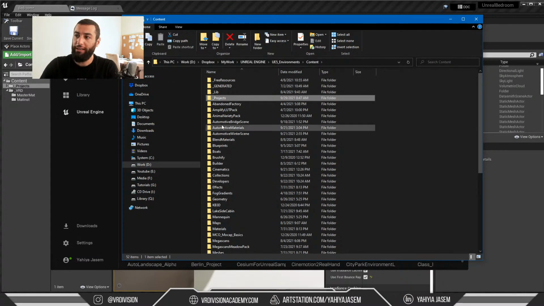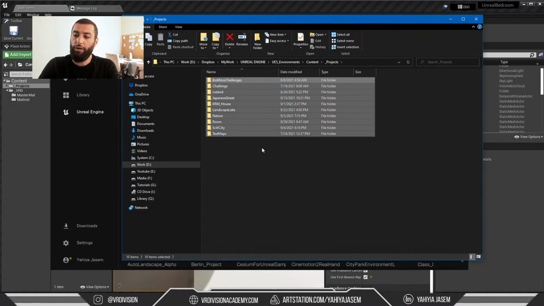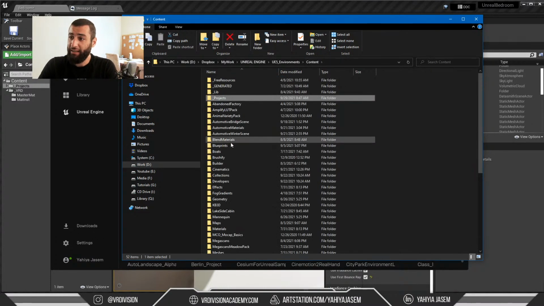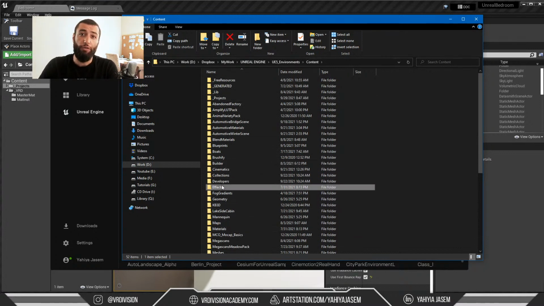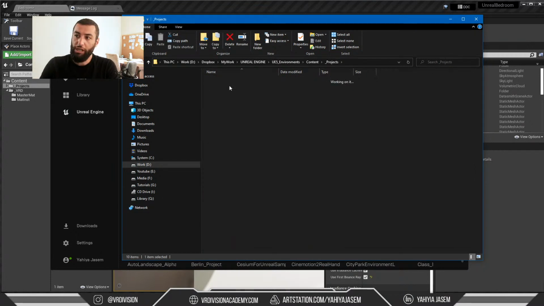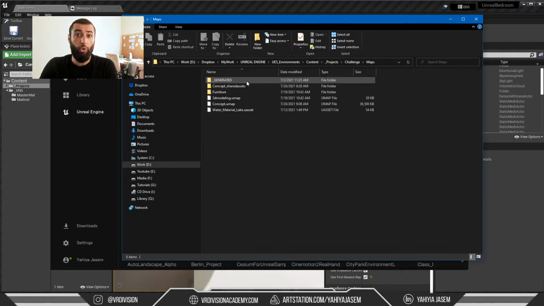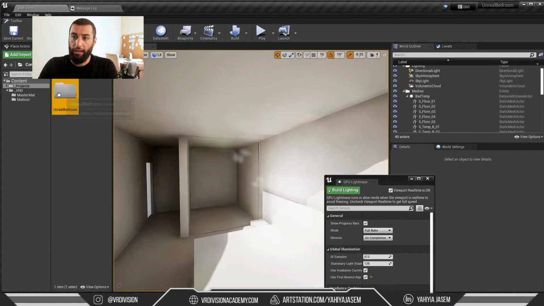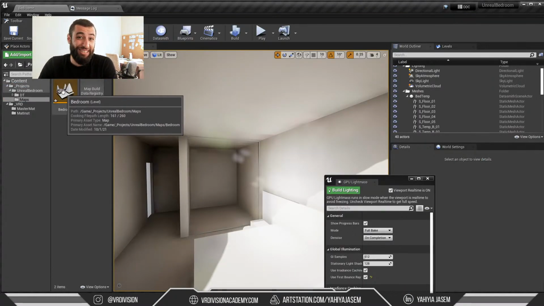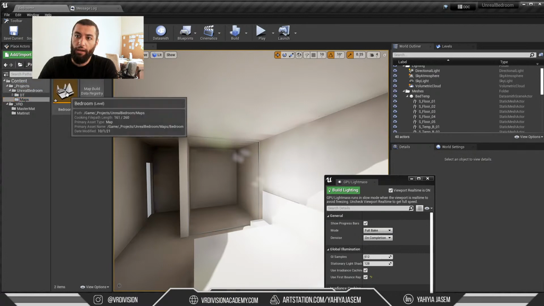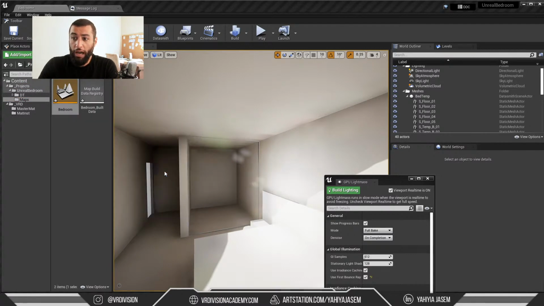So I don't have to create 6 or 10 Unreal Engine projects for each and every one of these, and then add the same assets over and over to all of these. This would just take so much space. So let's say I finished this project, right? What I would do to archive it is to right click this map. Let's say this is my project. So here's projects again. I right click, I migrate this.